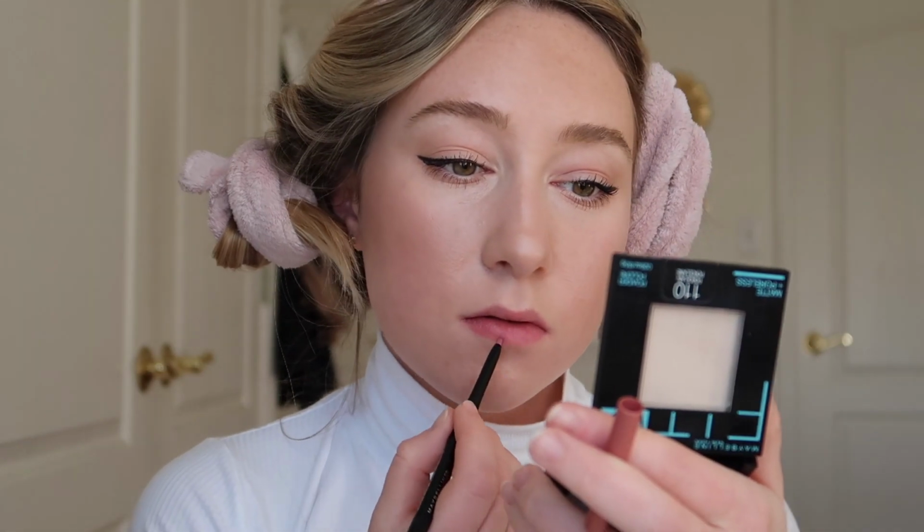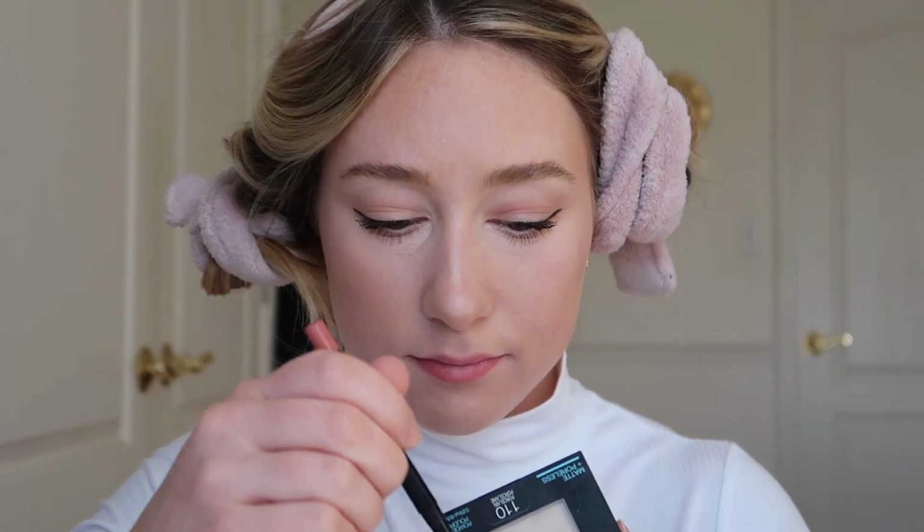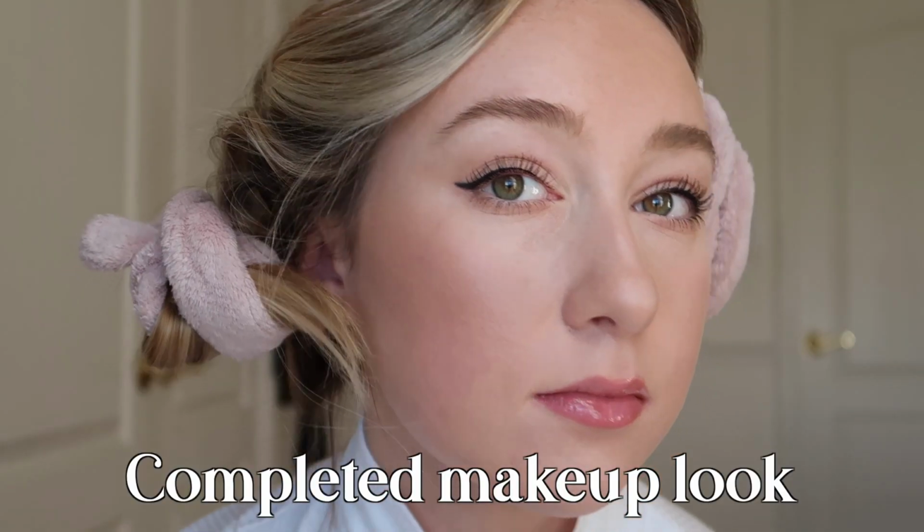And lastly, I'm just going to take the Maybelline Color Sensational Lip Liner. This is in the shade 130 Dusty Rose. I really just line the bottom one. I don't really line the top one so much. Laneige Lip Glowy Balm in the berry flavor. And that is it for the makeup.